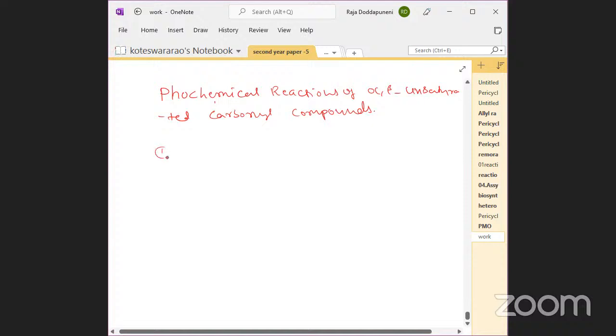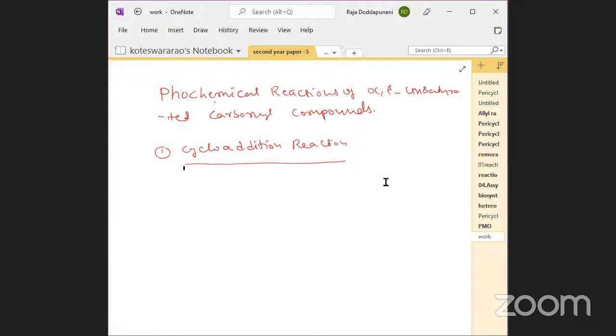First one, we take cycloaddition reactions. We have already discussed the same cycloaddition reactions in the pericyclic reactions. So many of you were absent during the pericyclic reaction discussion. Pericyclic reactions are three types: one is the electrocyclic reaction, second is the cycloaddition reaction, third is the sigmatropic reaction. What is the cycloaddition? The conjugate addition of two pi systems produces the cyclic compound or cyclic adduct. Or in reverse, the cyclic adduct is broken down to the two pi systems, which is known as cycloreversion. The forward reaction is cycloaddition, the backward reaction is cycloreversion.